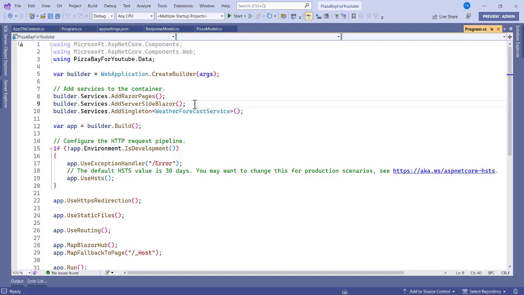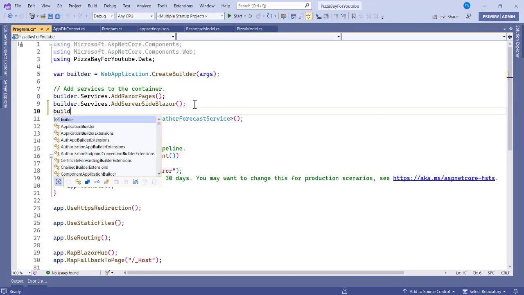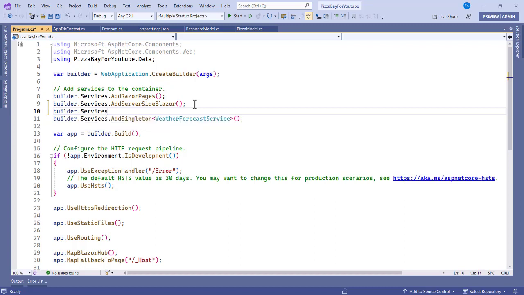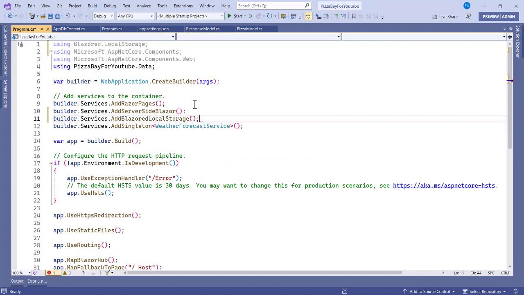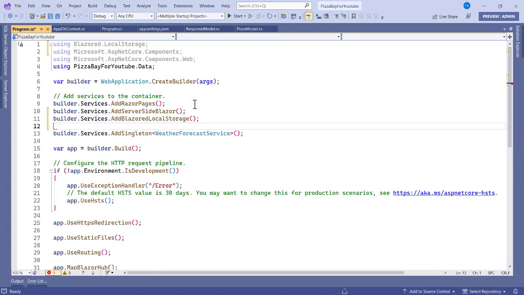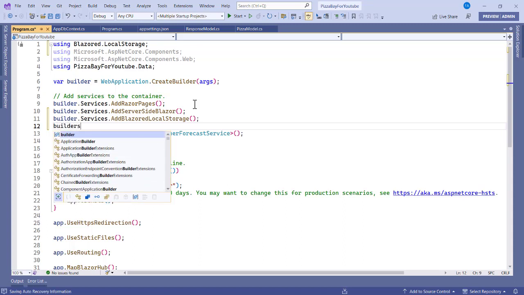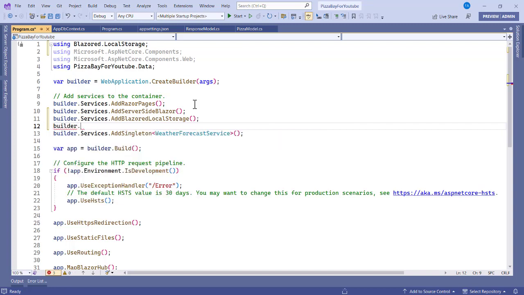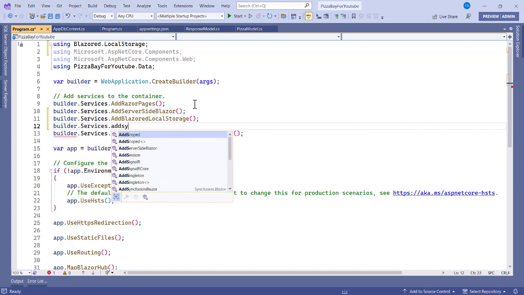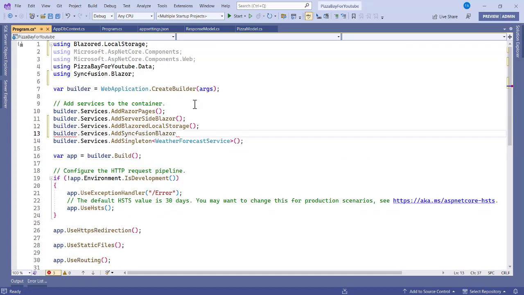So let's add builder.Services.AddBlazoredLocalStorage. We have it done. Then we can add Syncfusion. So builder.Services.AddSyncfusionBlazor.